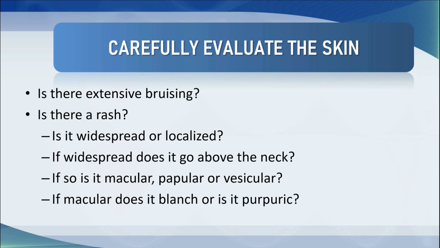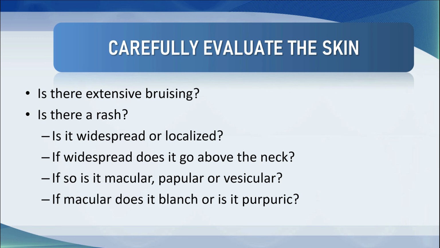First thing when you're looking at the patient is to see is there extensive bruising that's consistent with perhaps trauma or coagulopathy. If there's a rash, is it widespread or localized? We're worried about widespread rashes. One widespread rash that does not extend above the neck is scabies, and that can be diagnosed by looking for burrows between the fingers and the webs between the fingers.